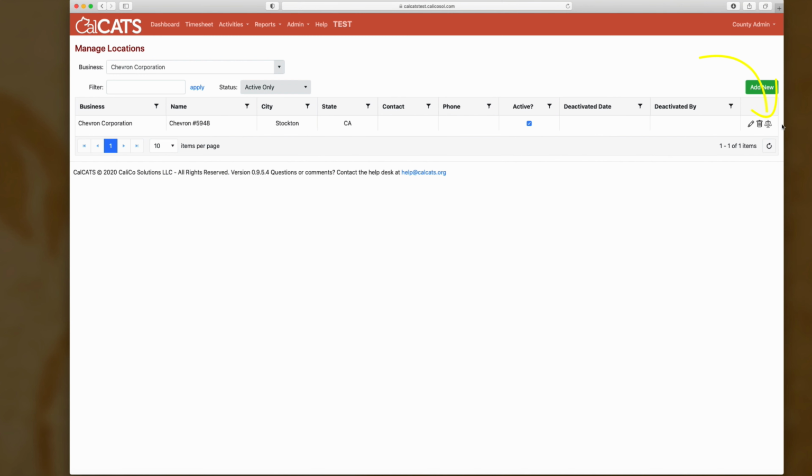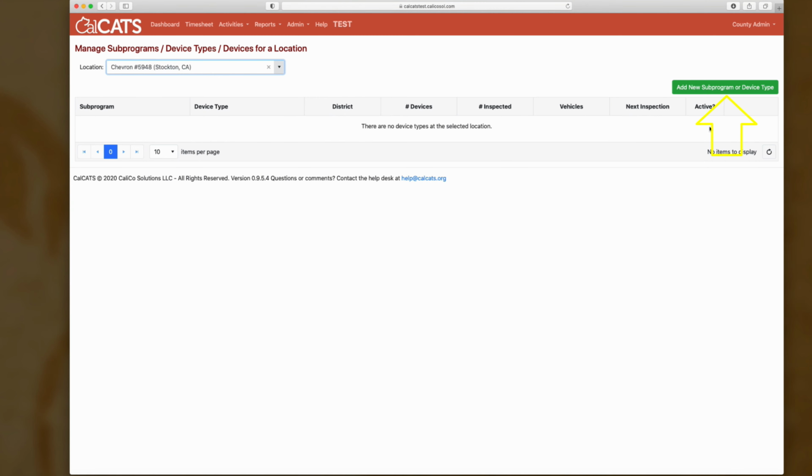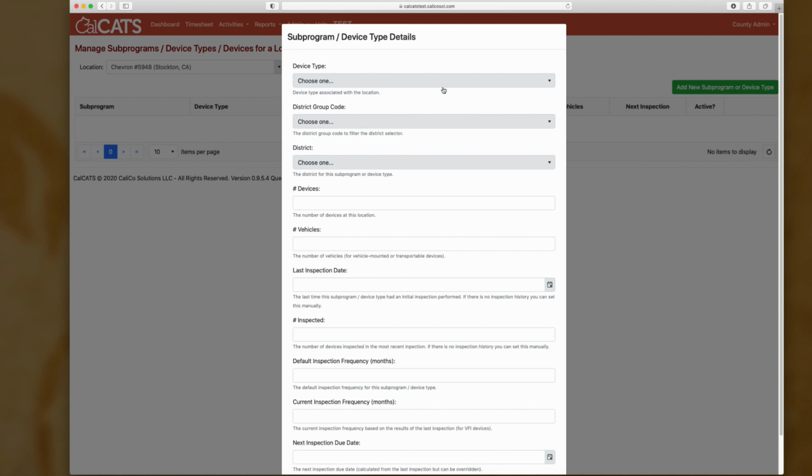So now we have a location defined, and here you can define the devices now. Click on this little icon and add a device type to this location. Let's select fuel station.